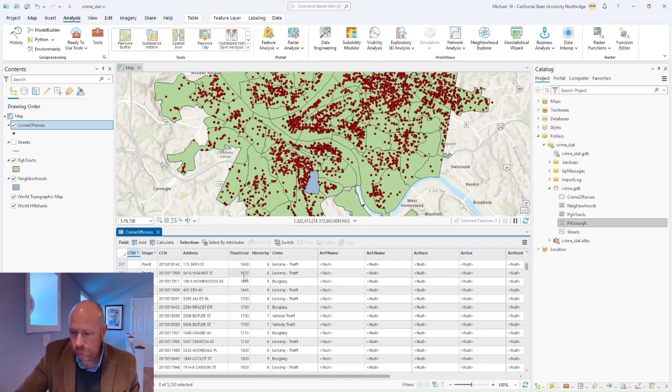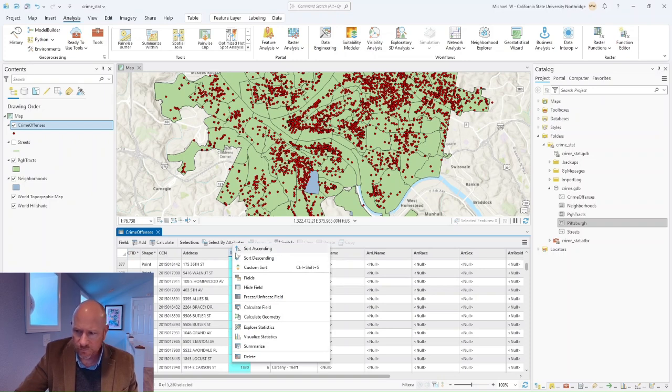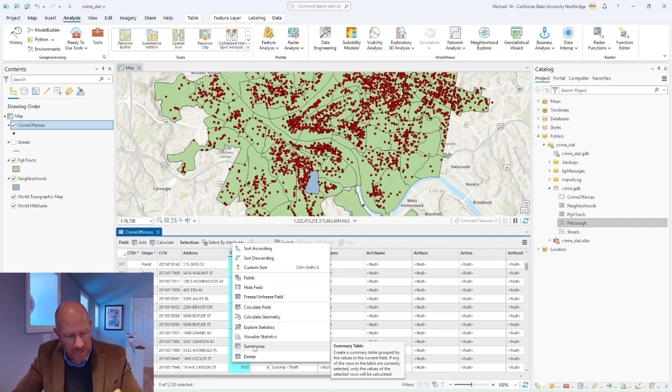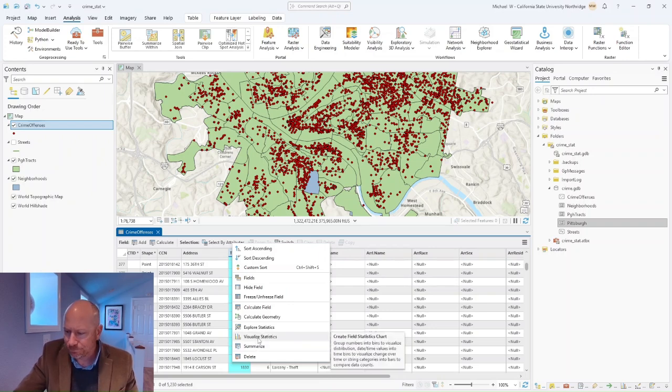And so what we can do is we could just kind of go through and take notes on stuff, but 5,000 records, that's a lot. Instead, we're going to make the computer do stuff. We're going to right click, we'll do the time one first, and we've got a few different options here. We have explore statistics, visualize statistics, and summarize. These are all ways to quickly calculate some basic things about your data. The sum, max, min, mean, stuff like that. We're going to do visualize statistics.